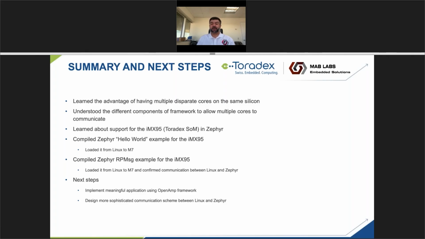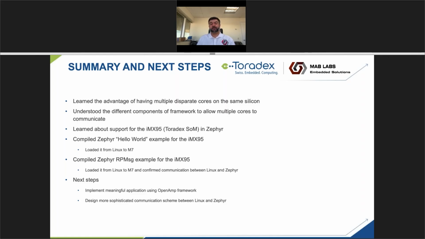We understood the different components of the OpenAMP framework to allow multiple cores on the same silicon to communicate with one another. We learned about Remoteproc, we learned about RPMsg, and we learned about the support for the Toradex Verdin i.MX 95 in Zephyr, right? We compiled a simple Hello World application.